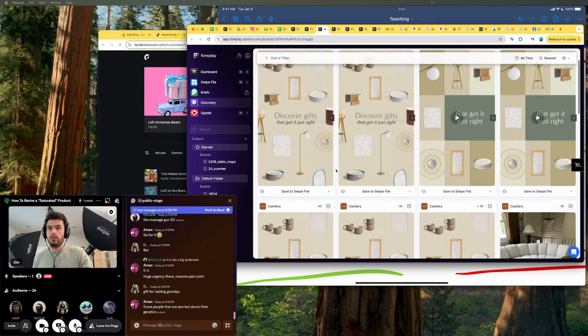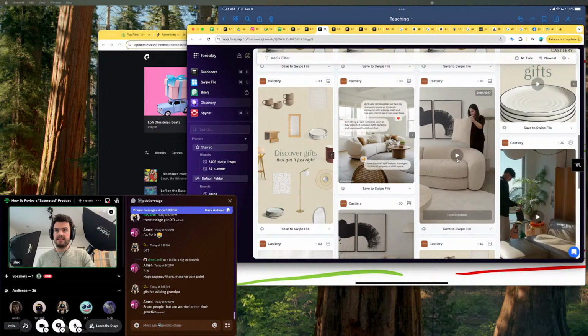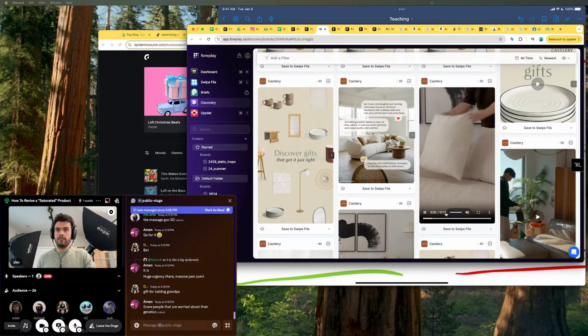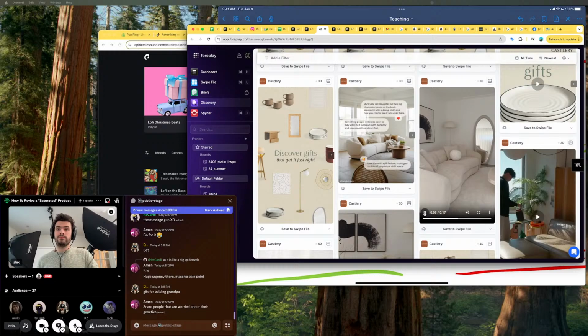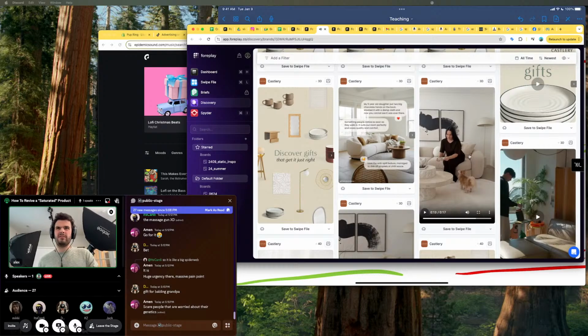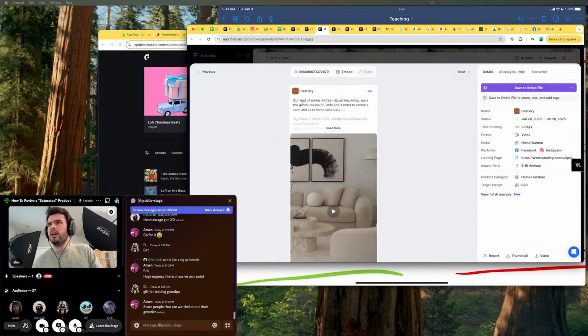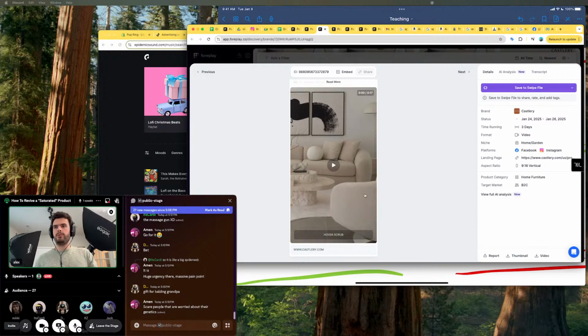Well, let's just say that we identify that this couch here, we'll watch this ad. Let's just say that this couch here is a saturated winning product, whatever. They really show the vibe with it. I really like that. But look at this. So, our kind of winter whites pairs the gentle. Okay, so creating a calm and cozy home sanctuary, right? So this is being sold to people for their home to create a cozy home.